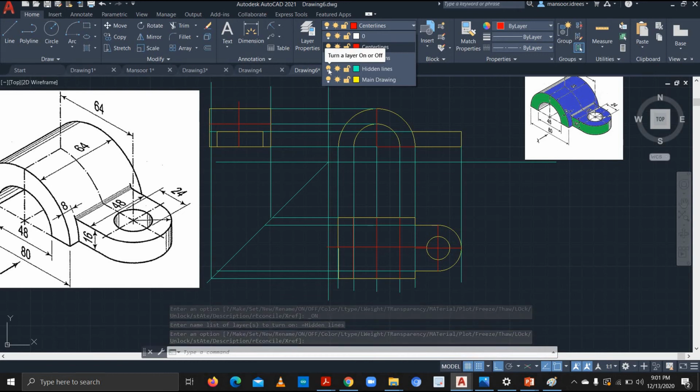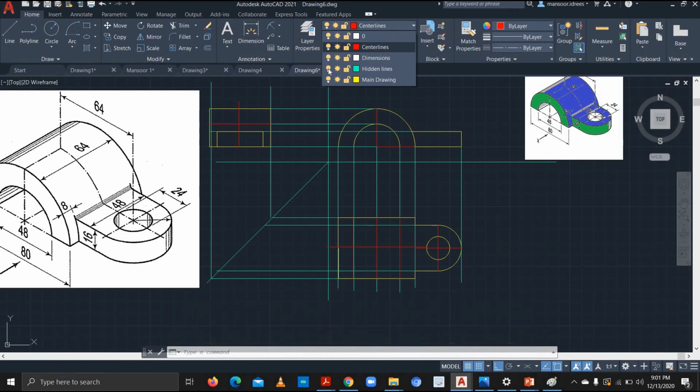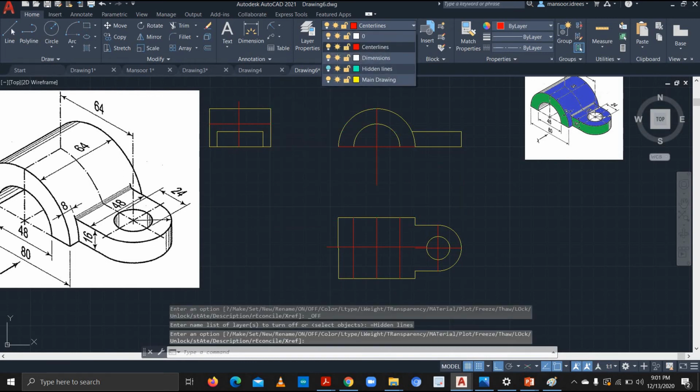So I'll turn them off again. I just used it for the references. So it's 48 and 24, it's 12 and 12 on both sides. So we'll add center lines over here as well. Again, I'll turn off my hidden lines and select the center lines.